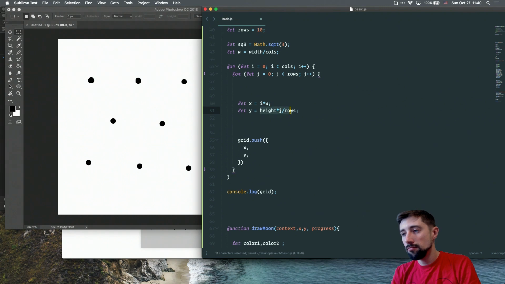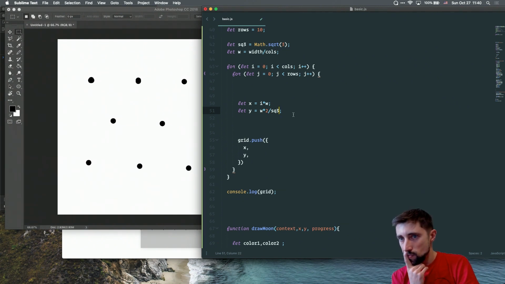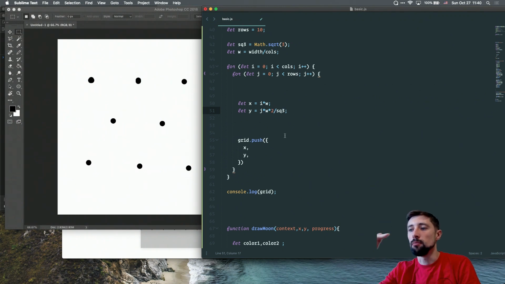And the y is going to be a bit harder because we need this w multiplied by 2 divided by square root of 3, and this whole thing multiplied by g, because this is the number of the row I'm going in.